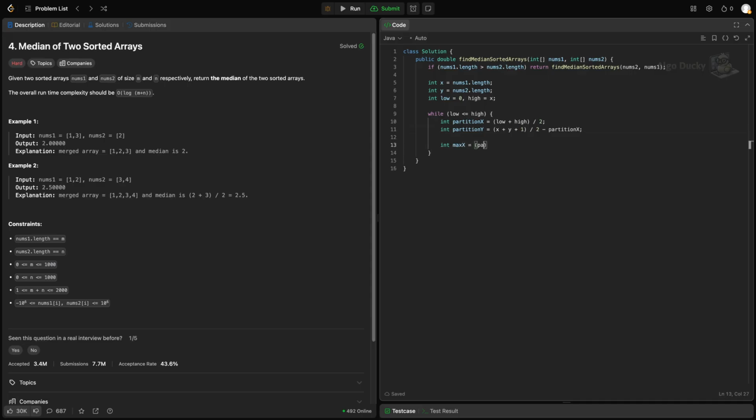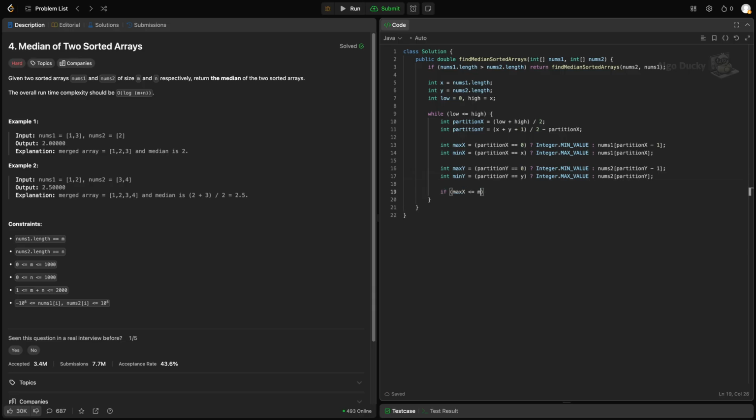At the partition edge, we pull out values to the left and right. If we run out on either side, we simulate extremes like negative or positive infinity to keep our comparisons safe. We do the same with the larger array, grabbing edge values or simulating limits where needed. This keeps our math stable across cases.